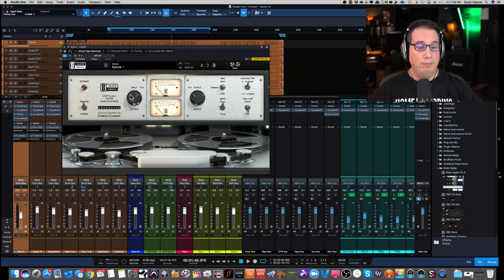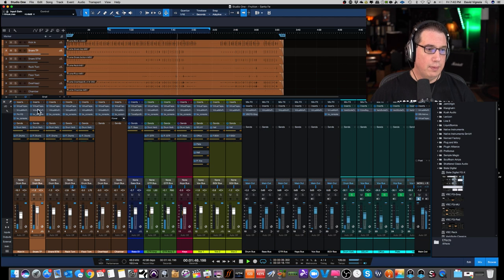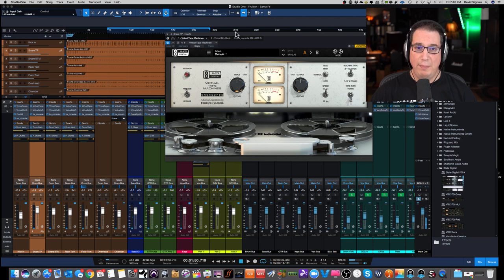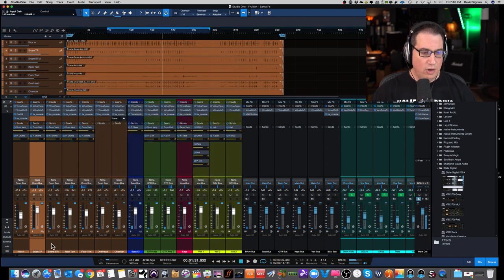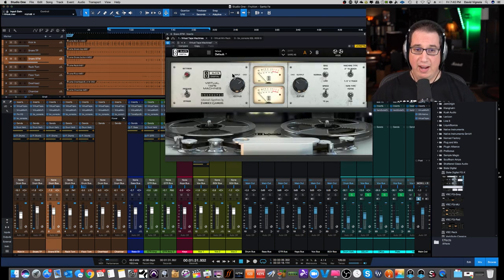Okay. So I would turn this up. Just like with the VCC, the signal was a little conservative. It probably is here as well. There's the top snare. I'm barely hitting it at all. So we got to hit a little harder than this. So if I know that most of these tracks are going to have that problem, and again, we're doing this in the complete opposite way that I would normally do it.